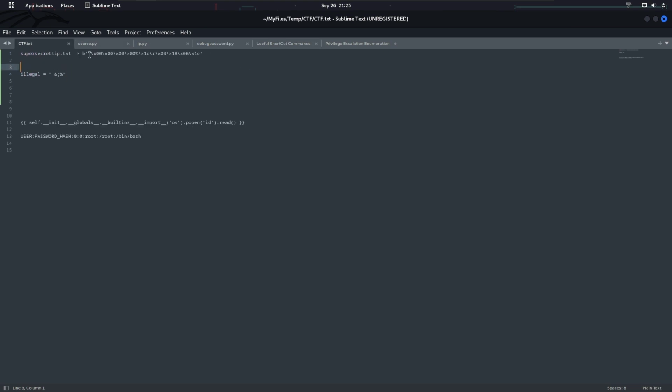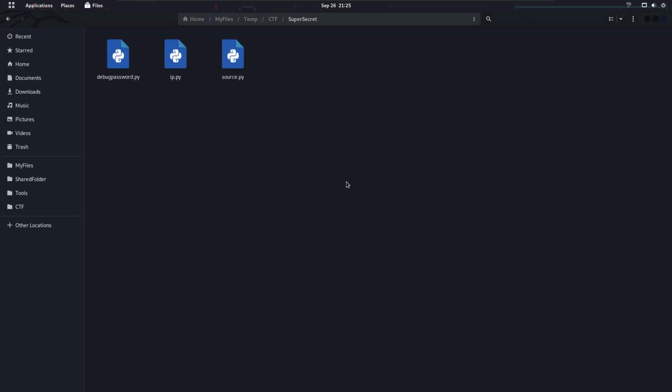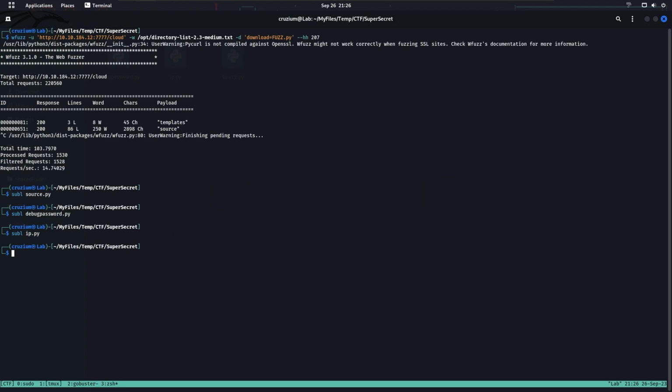Now we got something, the encoded string here, and we got from the debug password the code, and it's encoded with XOR. Okay, first let's open Sublime.